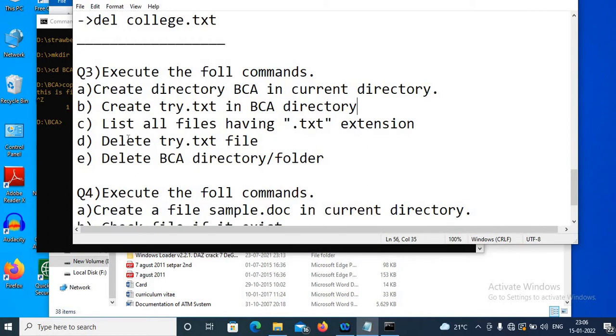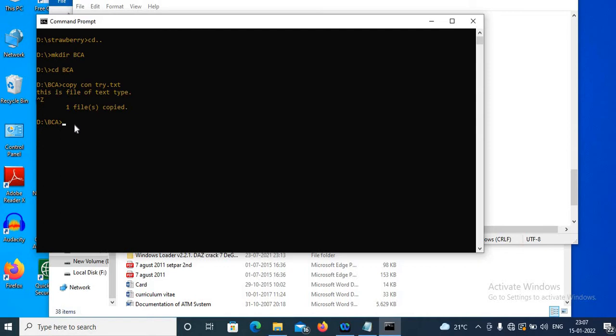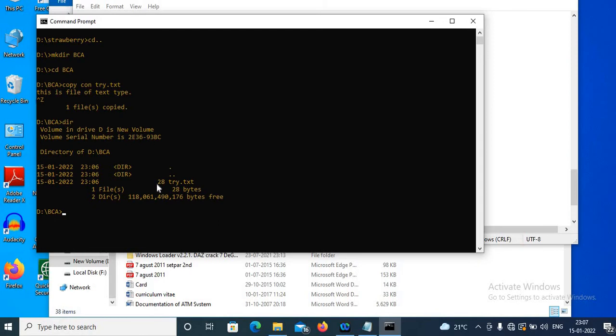Next is list all files having .txt extension. Here we have to list files with only .txt extension. Firstly, let's check all files present in the Bca directory. Use the dir command. So here type dir and press enter. All files present here are visible, as in Bca only one file is present, that is try.txt.